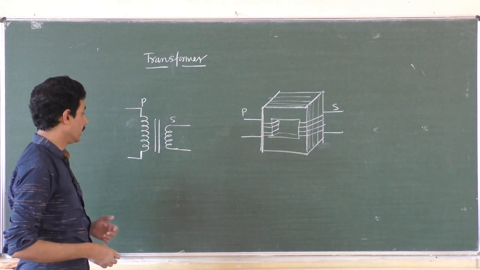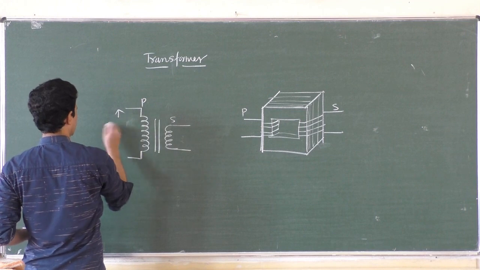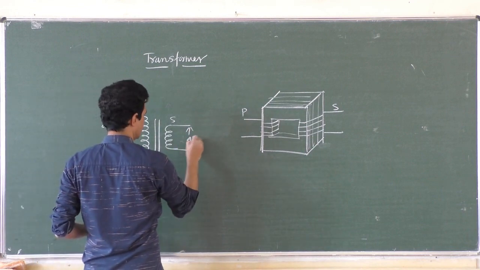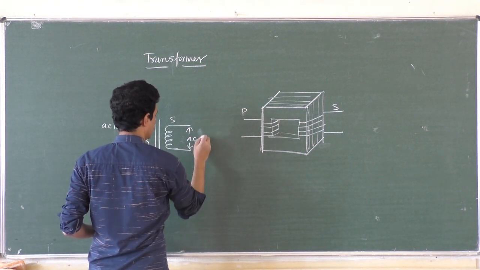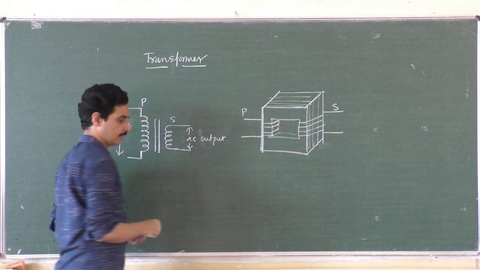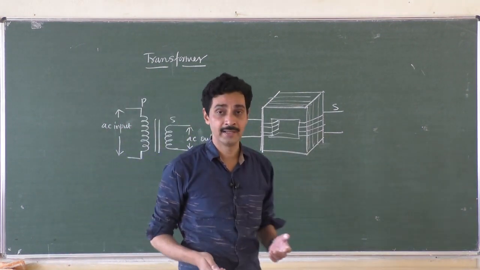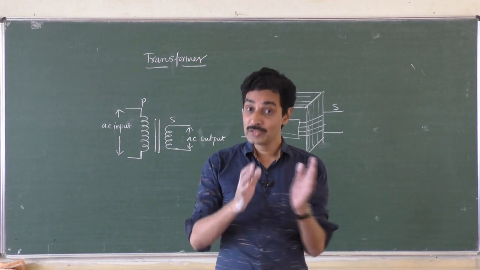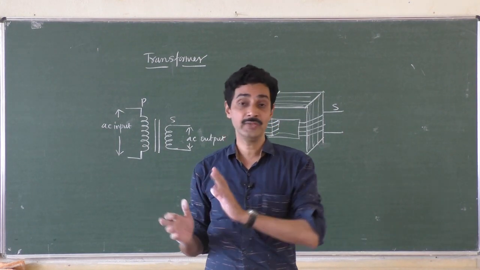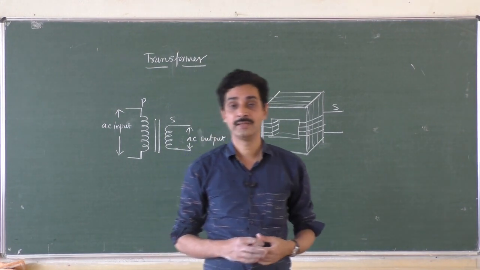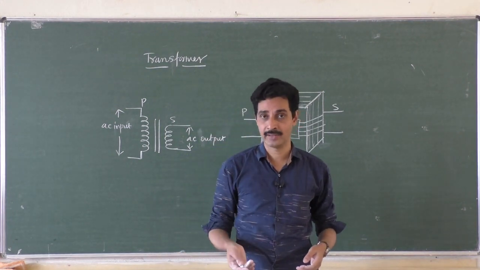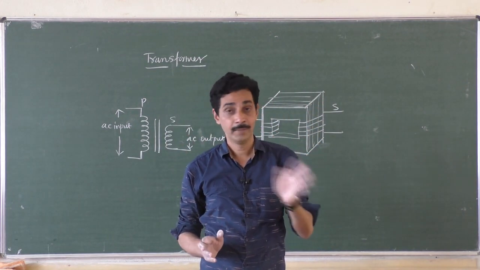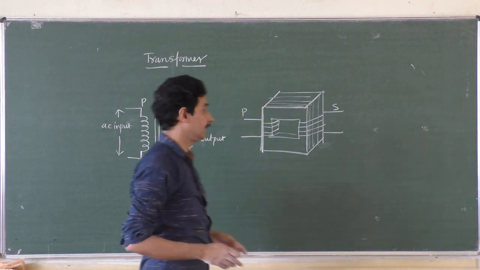Now, AC is the input, and the output is also AC. Remember, we showed a transformer when we explained a device called a rectifier. A rectifier is a circuit which converts AC to DC. But we showed a transformer at a corner; the transformer is not part of the rectifier. Diode acts like a rectifier. But if you want to increase or decrease the AC first, you need a transformer. But it is not rectifying. Rectifying is done by the diode.